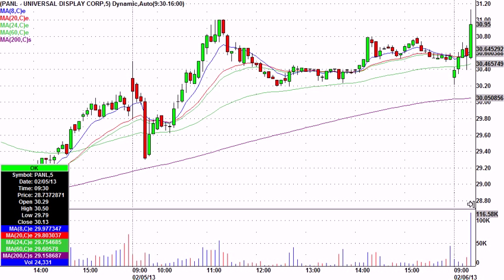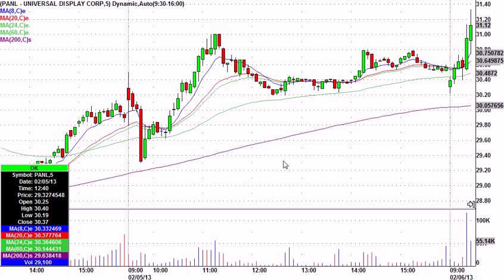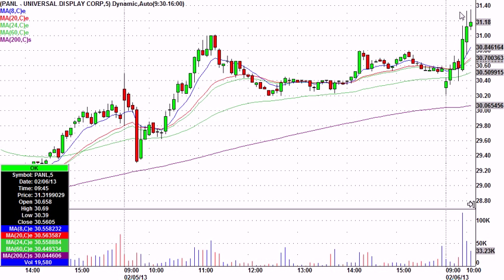This is PANL. I saw a volume spike on it right here and a nice pop. A few days ago it made a really nice pop too, and so this put it on my radar. It's a thinner stock and can jump around quite a bit — you might have seven, eight cent spreads between the bid and the ask. I usually treat these like they have leprosy and leave them alone. But I kept talking about how I liked this one, and finally, about 31-20 — and this isn't like me — looking at the shape of the candles, it was pretty extended. At least it felt like it. But I finally said, I like the way this is building.